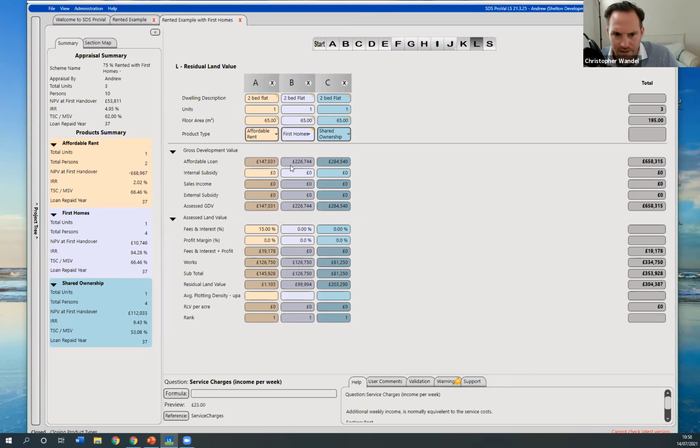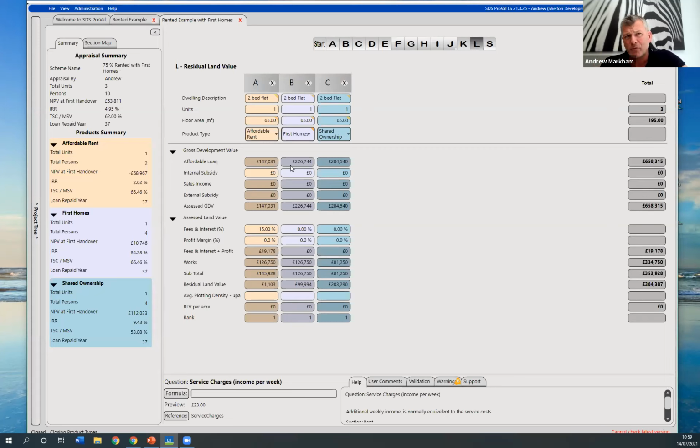Okay. And would the residual value be the same for first homes, or is this an internal decision to take? That's the question me and Paul were discussing beforehand. From a land buyer's position, which is my background, what value do you use? I mean, you have to provide 25% of any large scheme.